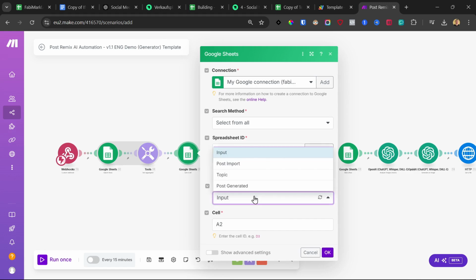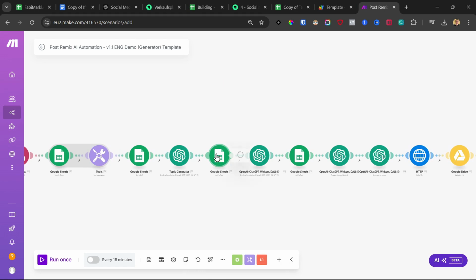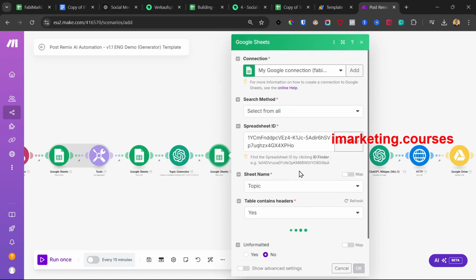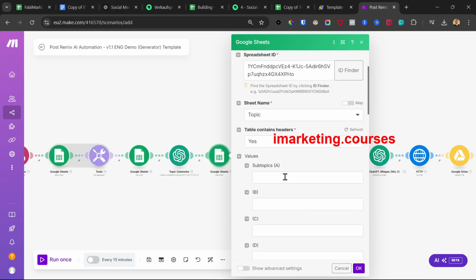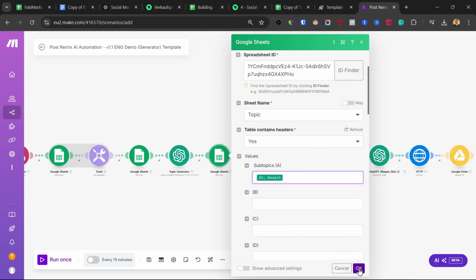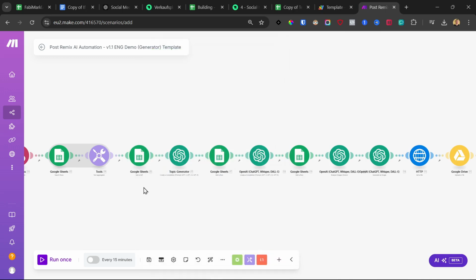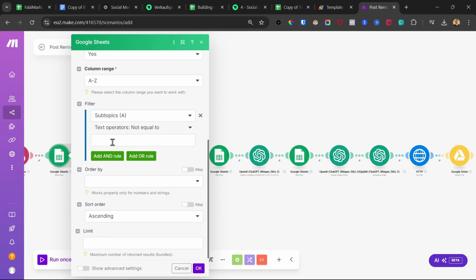See if it loads it correctly. Import sheet, yes. Okay, this. Same. Okay, now here we need to then insert. Here we need to specify the variable, which is topic generated result, which should be saved in this Google Sheet here. And let me check here. Okay, here we don't need to do anything. Here is already specified, subtopics, okay.